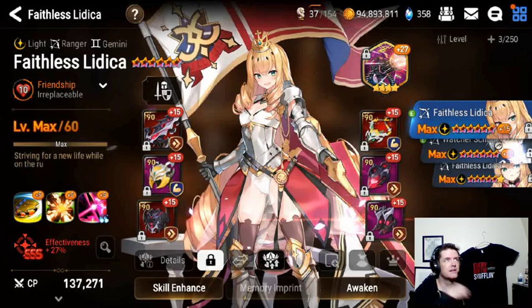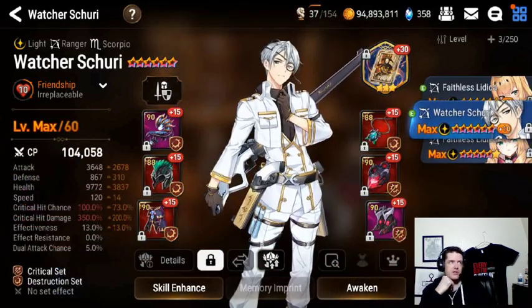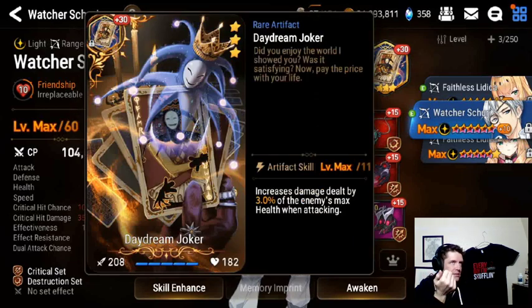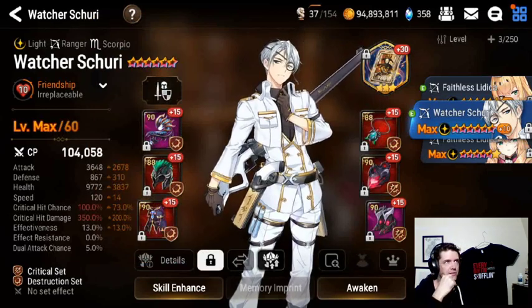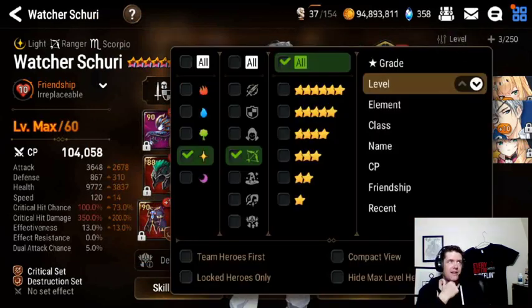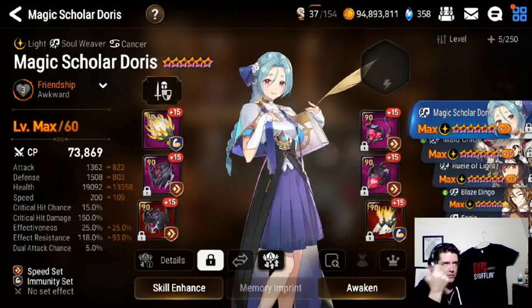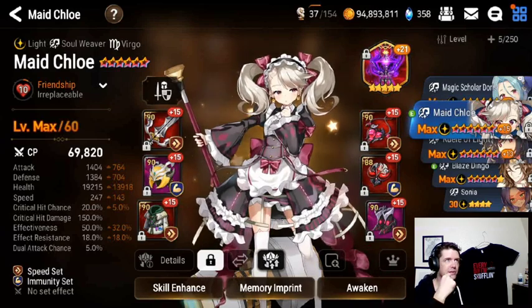But here's the gear. So Watcher Shuri's on really good gear. I did change his artifact outside his normal build. This is the build I normally have on him. 3600 attack and 350 crit damage. I just put Joker on him. I don't even know if that's optimal for that floor. I figured it was a good idea.